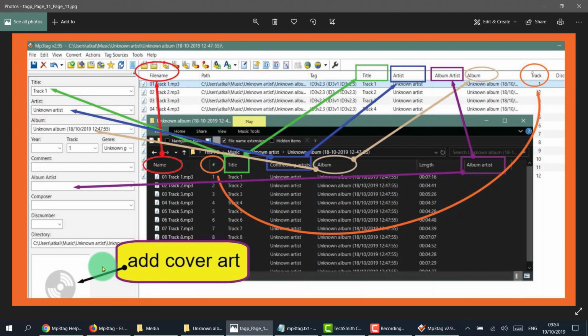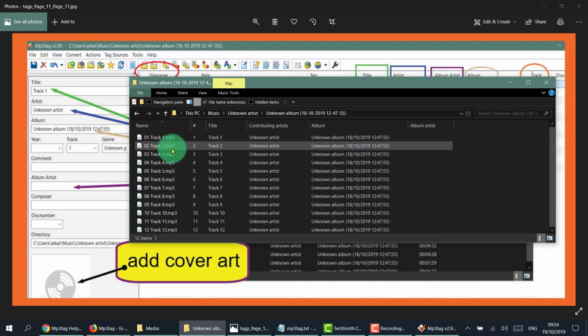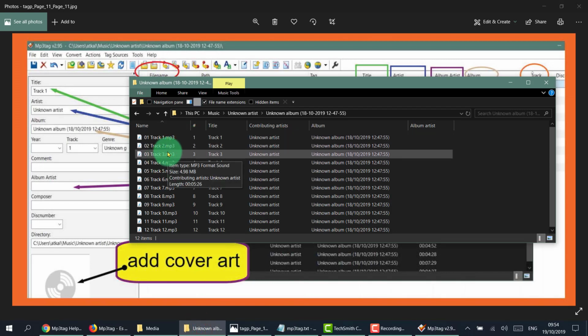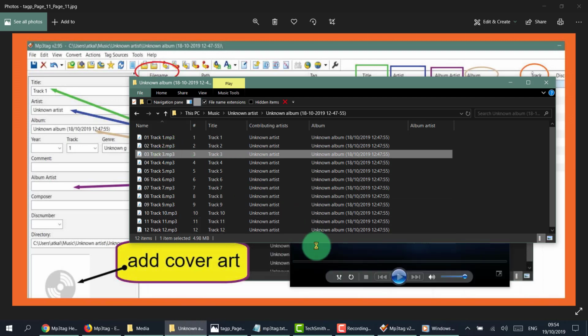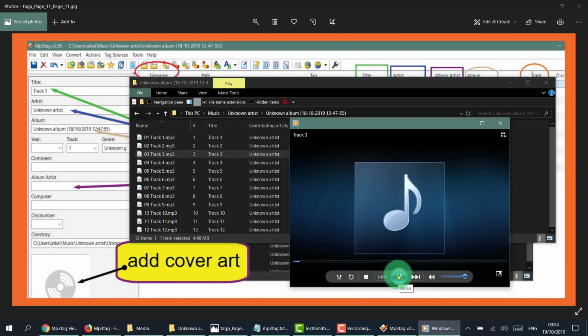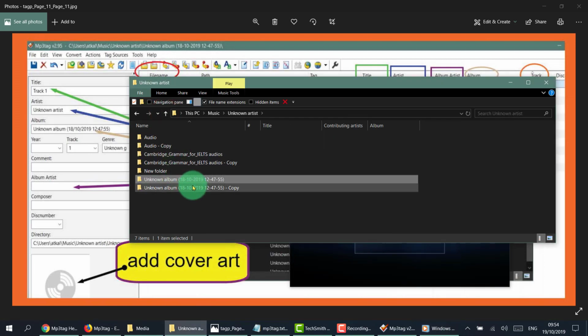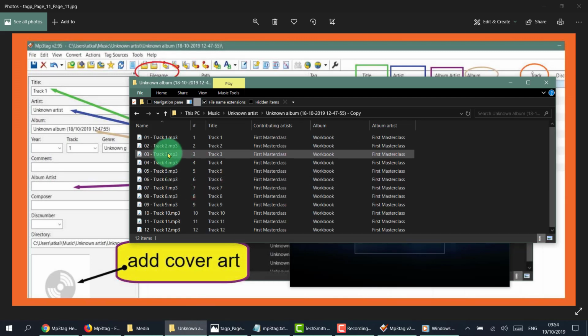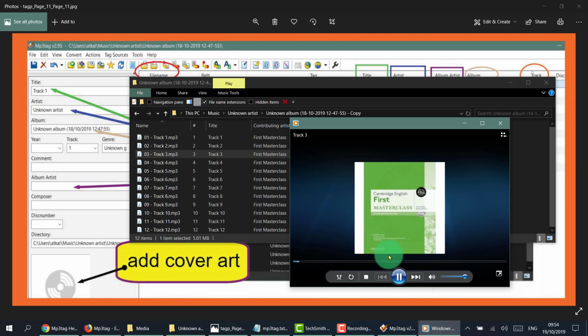Finally, we can add a cover art so that when you play the file, it actually pops up with a little picture on your device. What I mean by that is, if we play this track now, Unit 3, page 17. You'll see that there is no picture, but in the one we're about to create, which is this one, if I double click, Unit 3, page 17. You can see there's a little picture which might help sometimes to identify what you're actually playing.